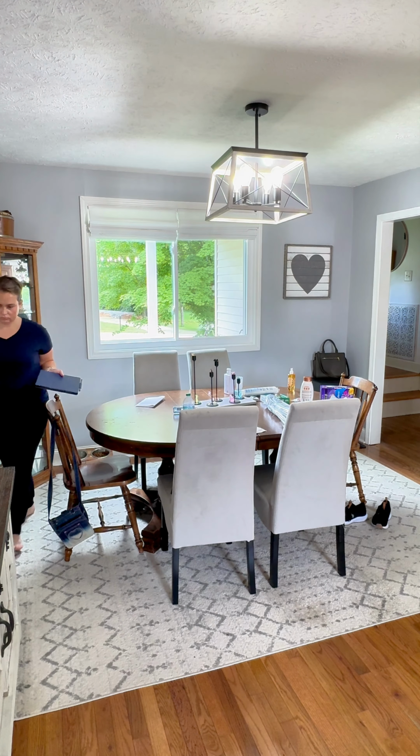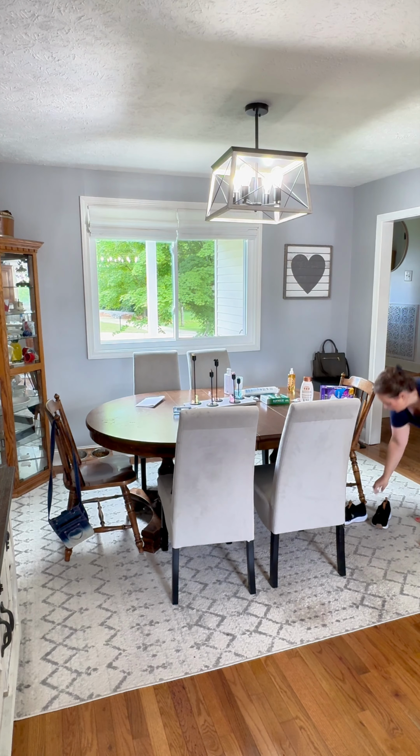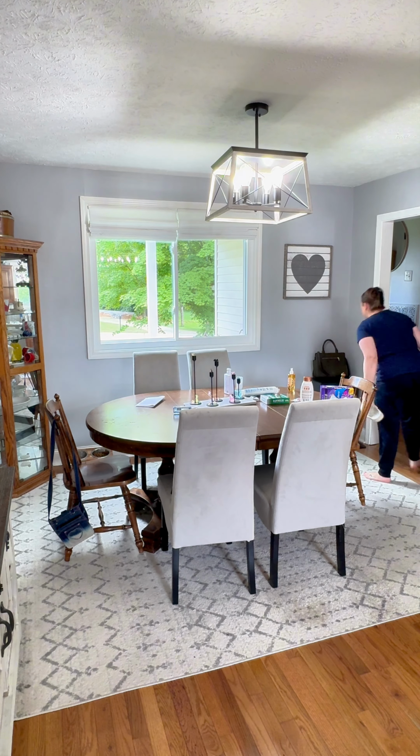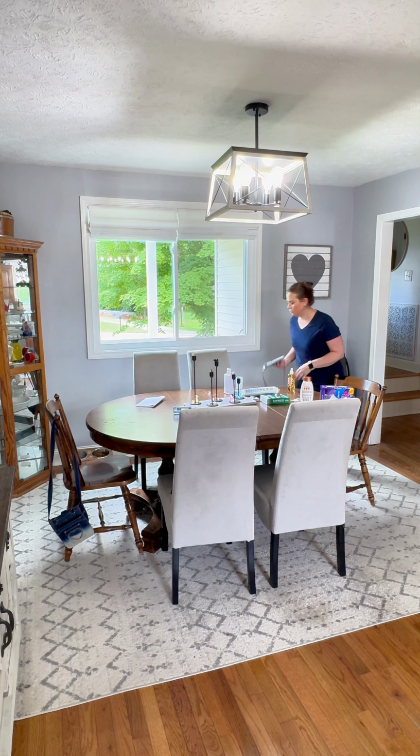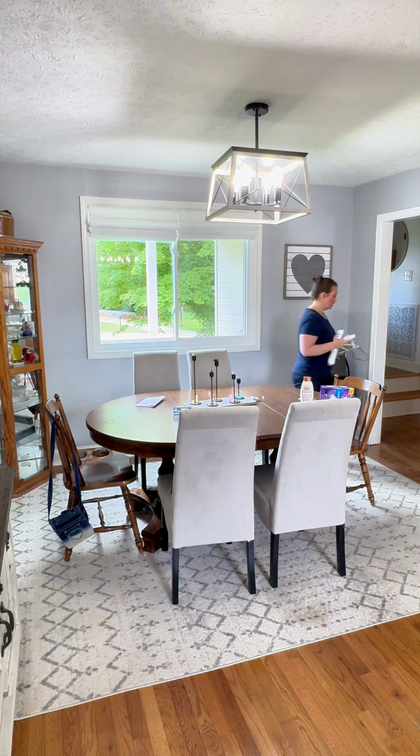And then this table is the bane of my existence. As you can see from the window right there, that's my front porch. So when you walk up to my house, you can see this table. When you walk in, like I said, you see this room first, and this is the dumping zone. Do you have a dumping zone in your house? Because this one is mine.